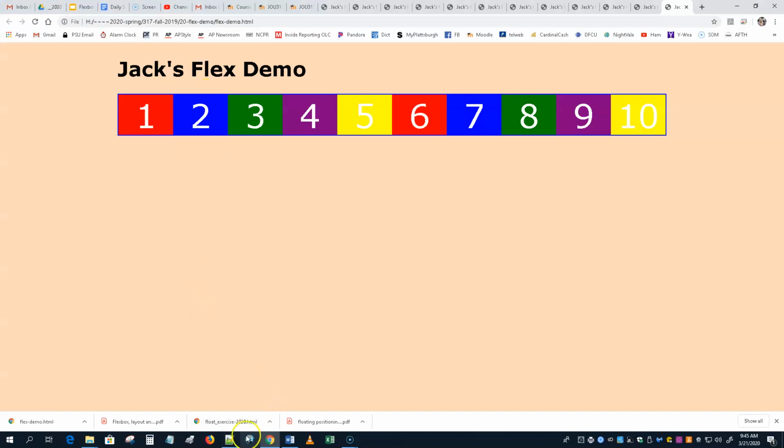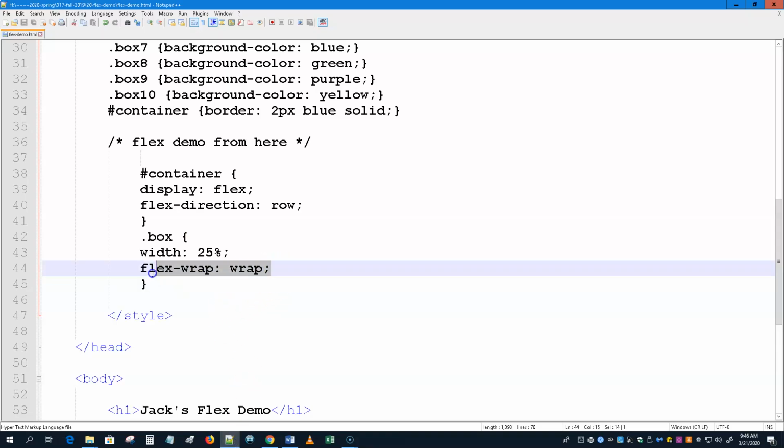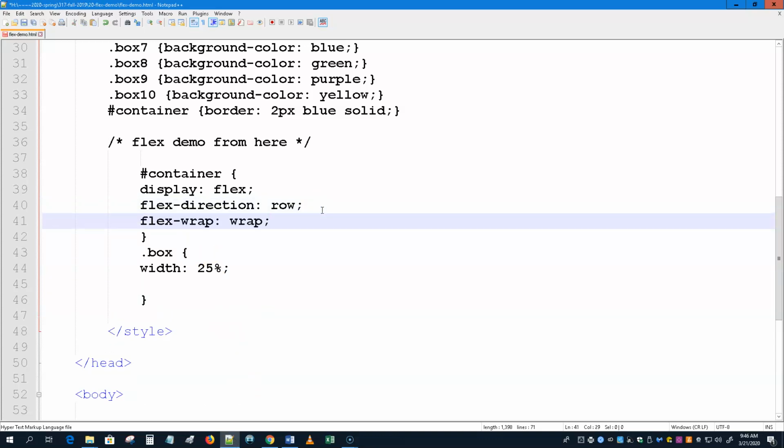Oops, I'm sorry. Yes, I should have seen that. I'm supposed to do my flex-wrap applying to my container. Yes. Sorry about that. I haven't done a lot of flex work lately.